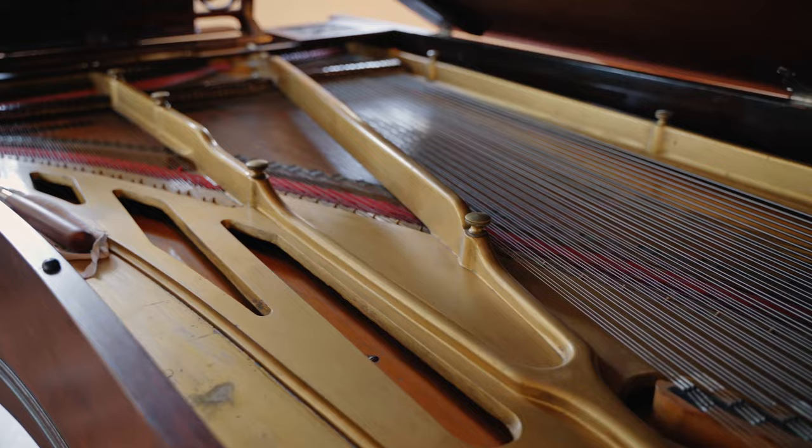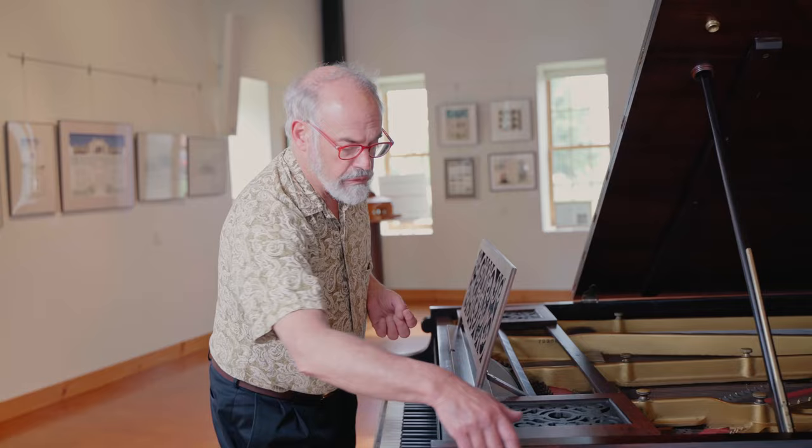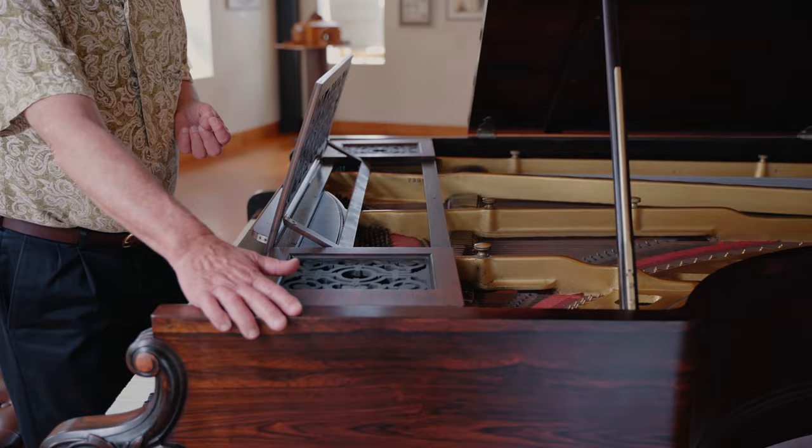And by intact, it means that its keys, its strings, the dampers, the felts, the hammers, and underneath an unimaginable amount of filth, even the original finish that was on this Brazilian rosewood. Almost the last year it was possible to get Brazilian rosewood, after which world supplies of that wood ceased to exist. They were gone. And in April of 1886, it was shipped from the manufactory on Tremont Street in Boston, Chickering and Sons, to their New York City showroom. And what detective work we've been able to do tells us that it probably left almost immediately for Hancock, New Hampshire, where it sat in the First Congregational Church there for a little over 100 years.